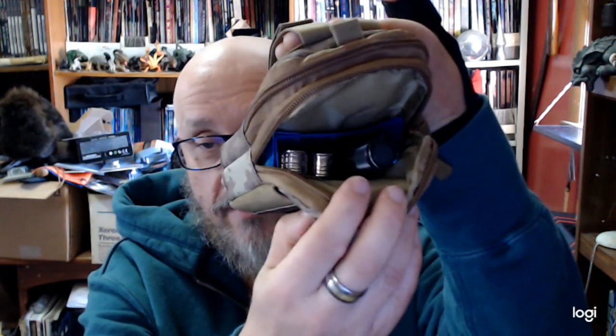Why? Well, you see, the idea of switching all of the contents of my old pouch into this new pouch, as well as the fact that I was going to have to make an insert, this little blue insert made of blue plastic that I had to design and then make to keep my tools separate from each other, because that's just a big pouch. I don't want the tools touching each other. So the idea that I had to design it, and then I had to make it, and then I had to switch over to this pouch created an incredible level of stress and anxiety in my head.